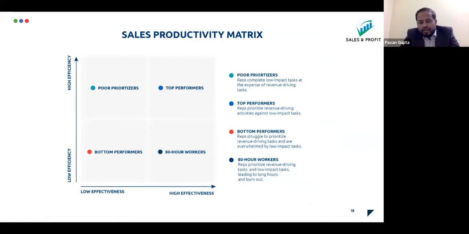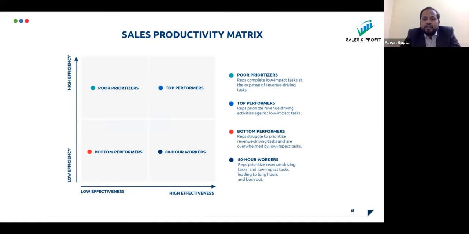Let's look at simple metrics from a people perspective. How does it come out to be? How would you rate your team on the productivity metrics? You're going to have a top performer on the top right corner, who is ideally a highly effective and highly efficient person. But that's only about 8 to 10%, or in the best case about 20%, of your team. The rest of the 80% of your team is going to sit in the remaining three quadrants.